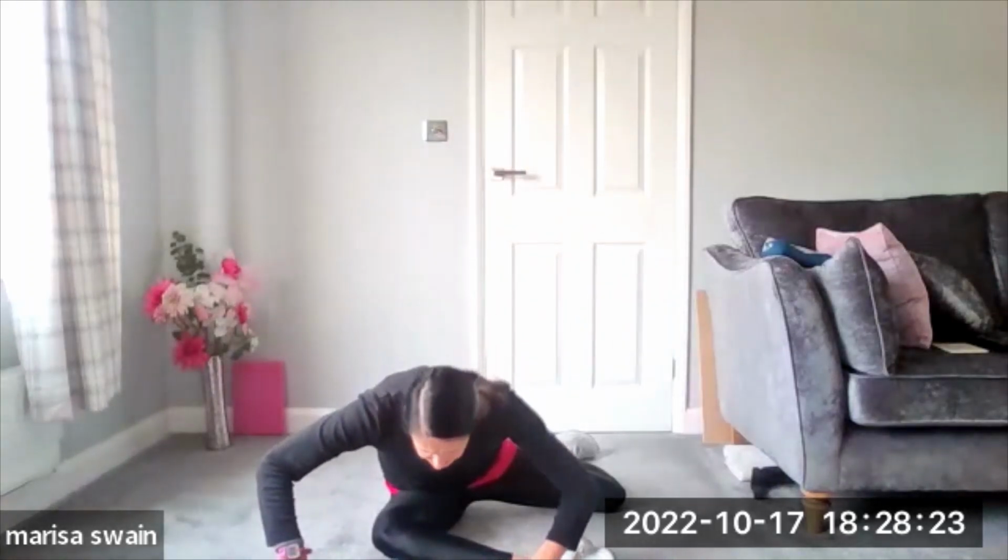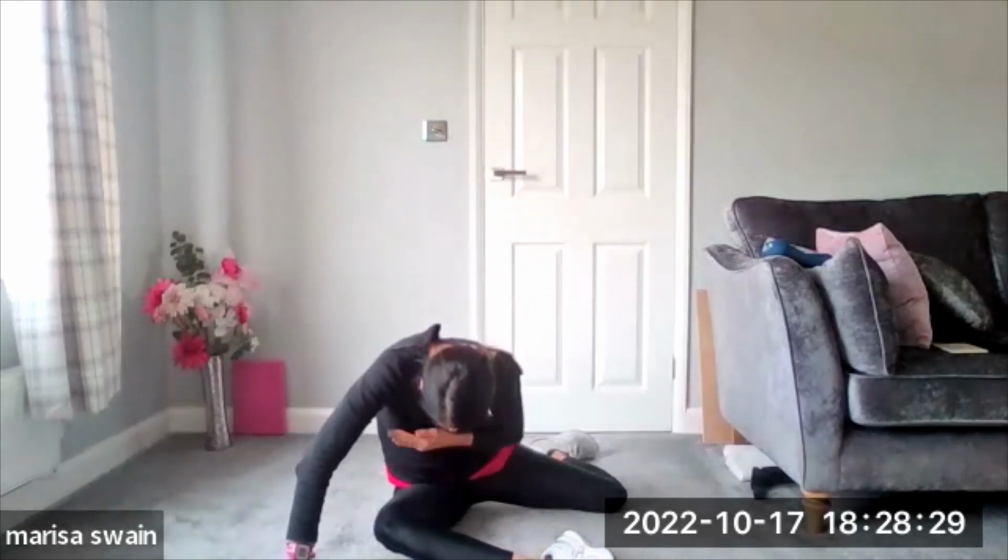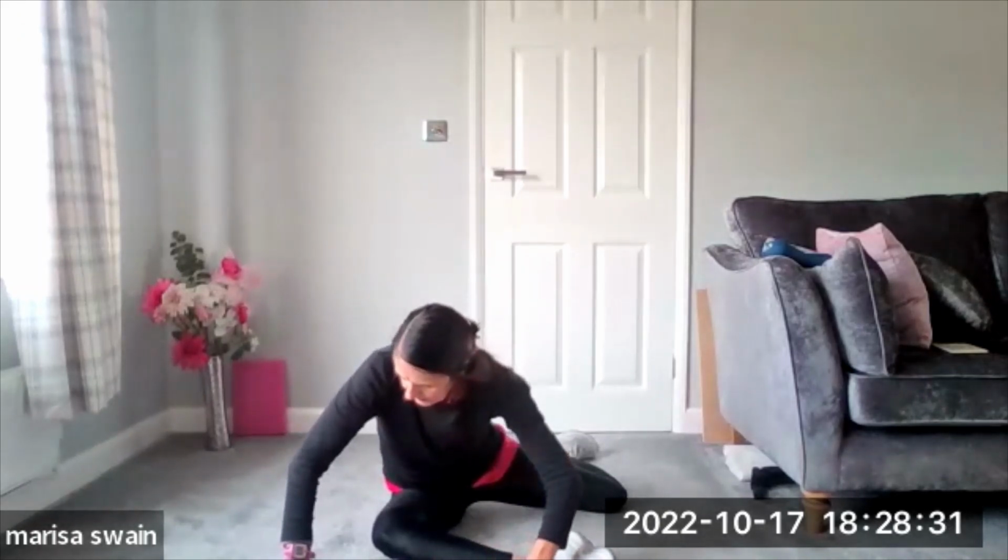Now the next one we come down, you can see if we come down a little bit lower. So you bring your hands forward and then you reach down. Remember, think about spine long rather than closed. Inhale. Bring the legs back around and then go into windscreen wiper.